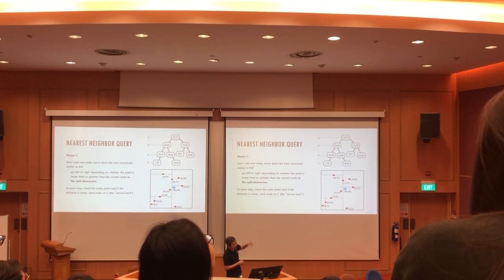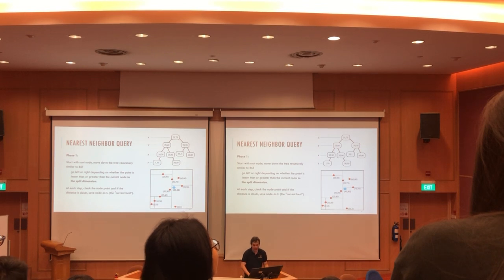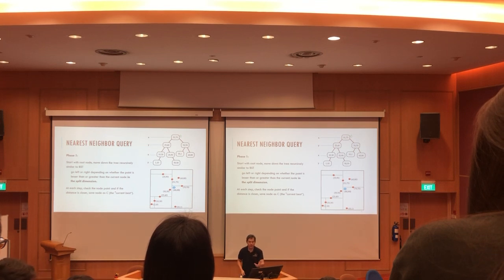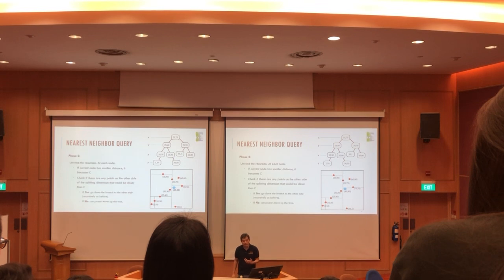So when you start at the top, for example, 51 and 75, this is going to be the candidate C. You go down to 70, 70, it's not closer. So the candidate still remains 51 and 75, and then you go down to 55 and 51, and you check whether that's closer or not. It's not closer. So your candidate remains 51, 75. But that's not good enough.